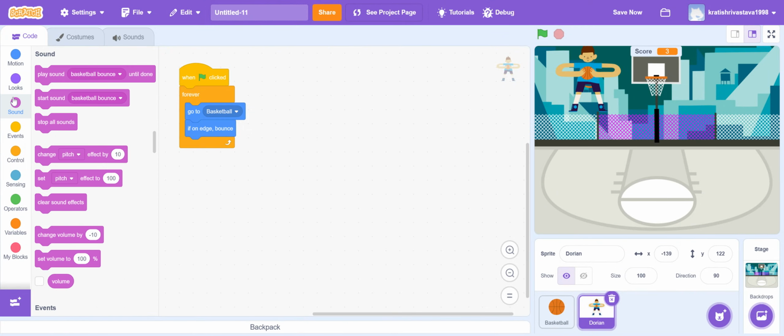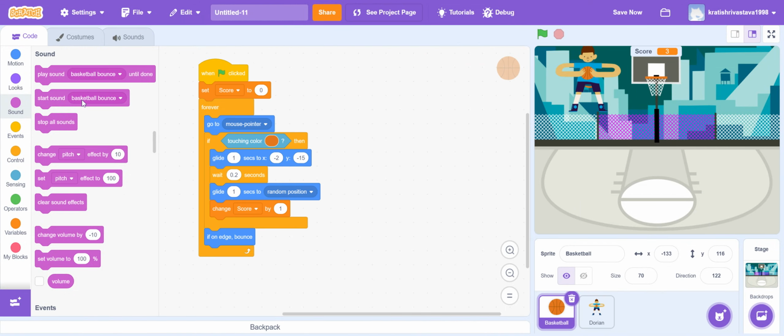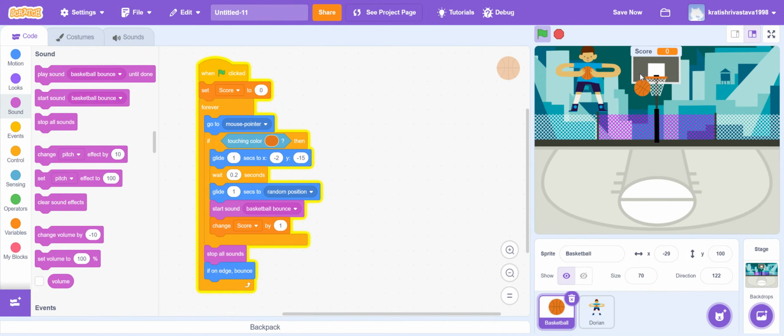Say if you want to add some sound on the basket, then you can put it.